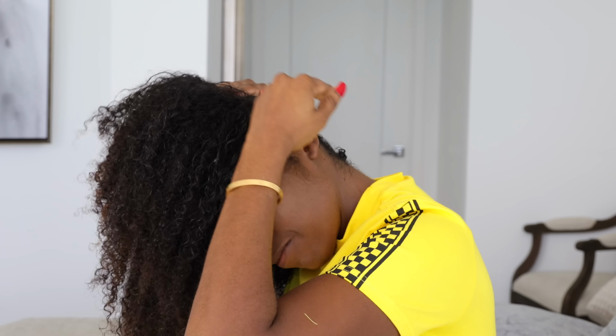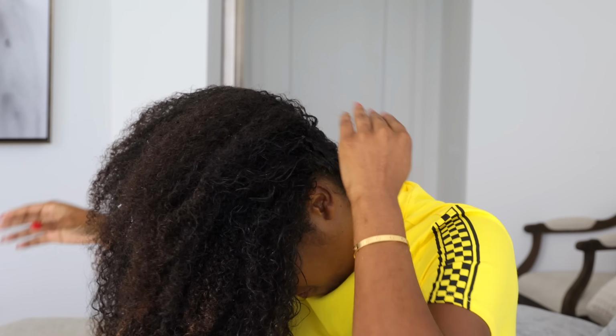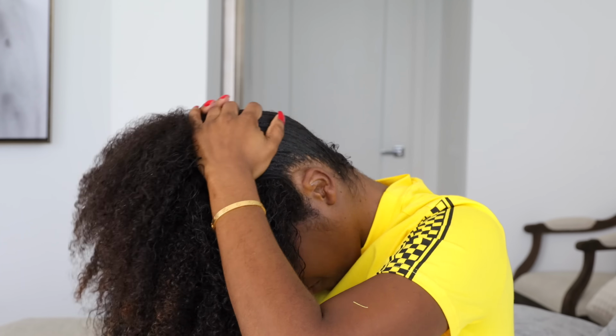Now, I'm just taking the EcoStyler Gel and smoothing it all around the base of my hair. I really don't put it on the ends, I just put it on the base and smooth upward.